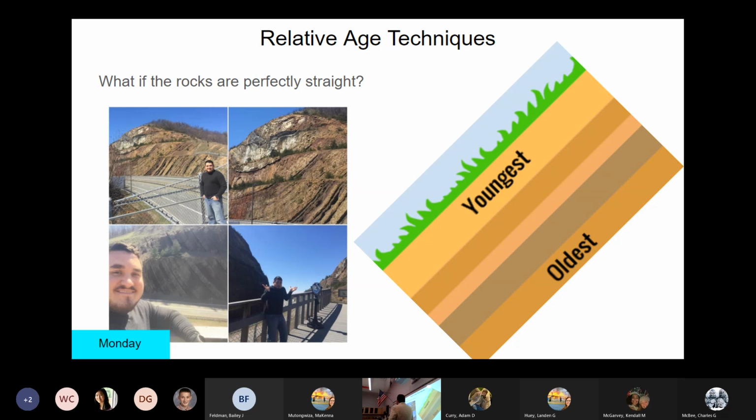Okay. This is a really famous one. I think it's in Pennsylvania or Maryland. Every time I go to Washington, D.C., I drive through there, and I decided to take a picture of it one time. Really famous mountain. I think it's called Red Hill Mountain, or Red Hill, something like that. Okay. But it's not always perfectly flat. But again, it's the same idea. The ones down here are older, and the ones up here are younger, even though it is diagonal.